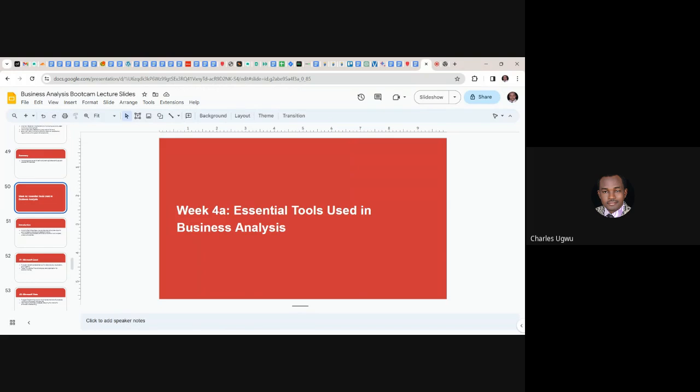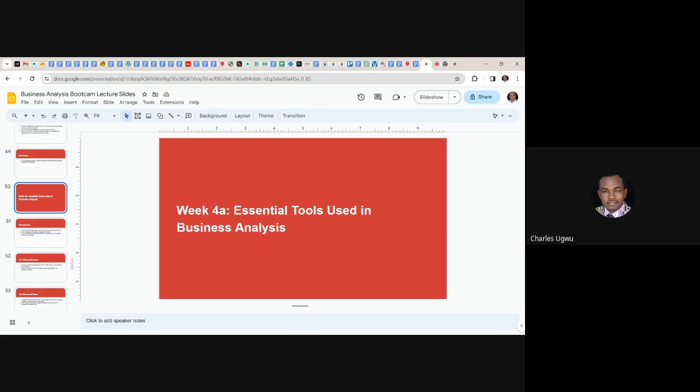So we're going to look at various tools we use in business analysis. Like I said earlier, I don't want you to be confused in the market or within the roles. You don't know the roles, and you start confusing the tools you use in business analysis with the tools you use for data analysis and the tools you use for project management, core project management used by project managers.